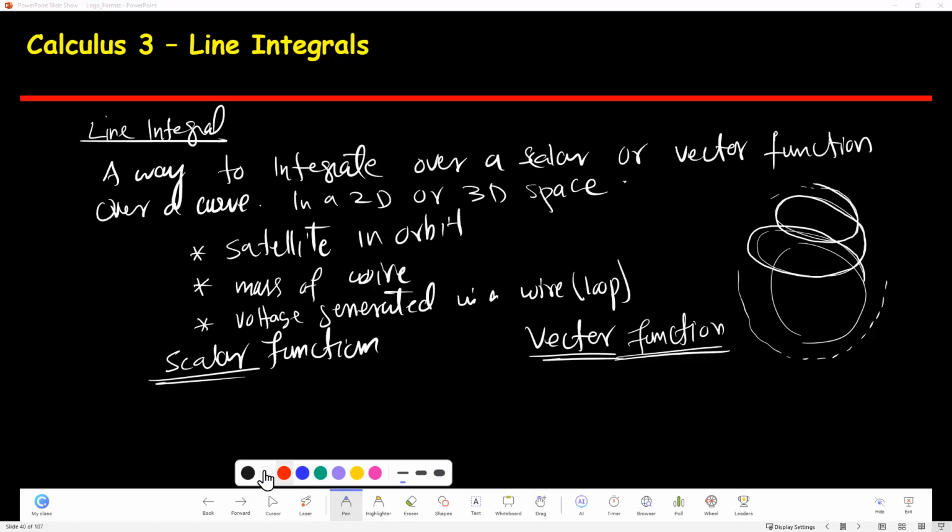The scalar function means you have a 3D surface here. If you have a 3D surface like this, and I'm asking you to make the line integral of this function, you want to calculate some area, so you basically make this yellow line, right? This yellow line can be drawn in 2D. This is the isometric view. If you look at the plane view, this yellow line is going to look like this, right? And then you can just connect this to that. You can find the area under the curve.